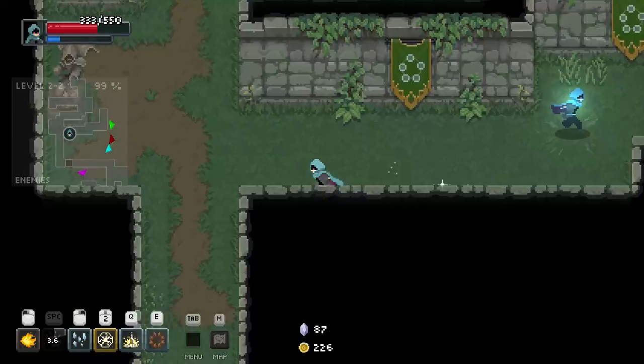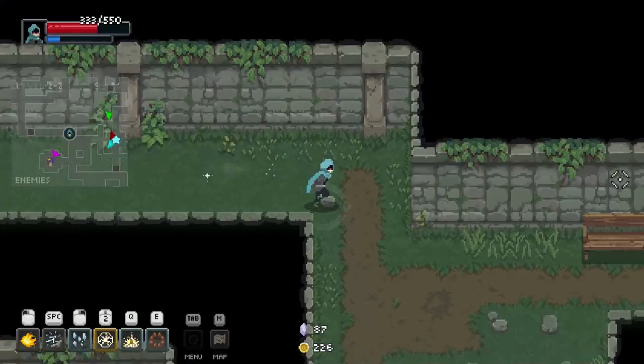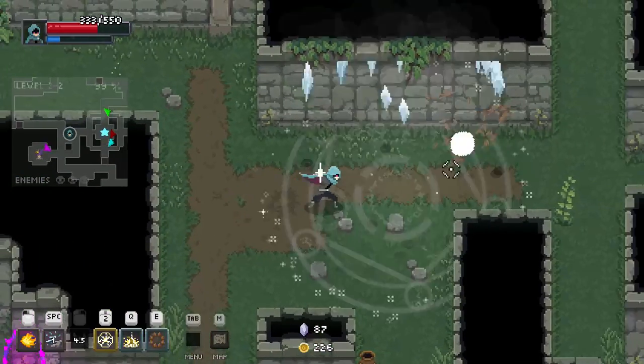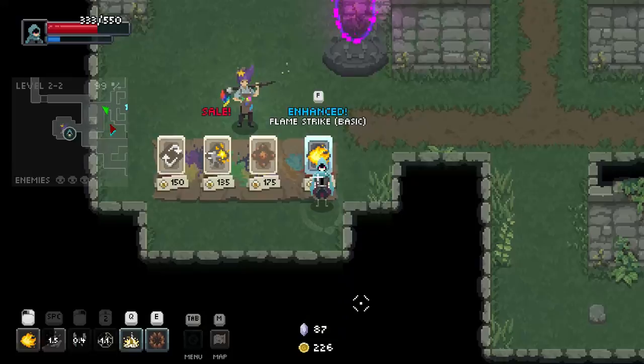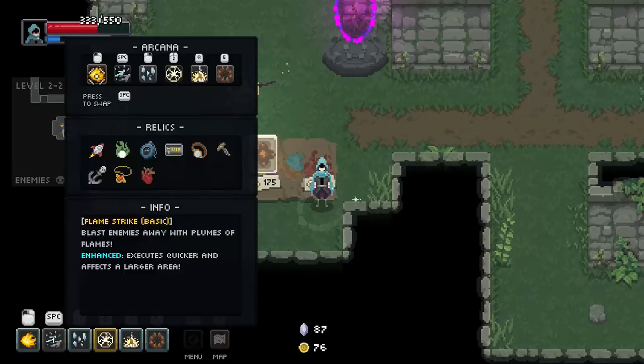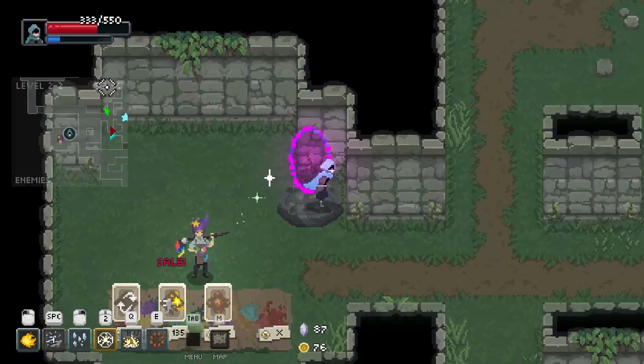All right, we're at 99%. I'm satisfied. I don't care where that last percent is. It's probably not a whole extra room. It could be, but I am okay with it if it's not. We did get the gold, so let's increase our Flame Strike. Oh yeah, that makes it, what? Execute quicker, have a larger area. Yep. All right, so now boss time.